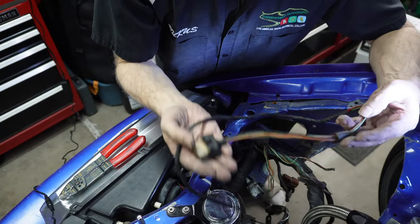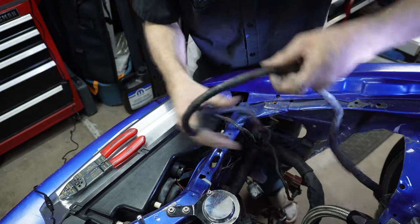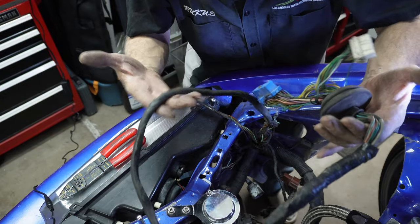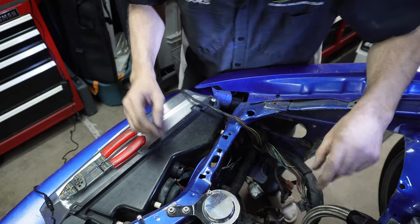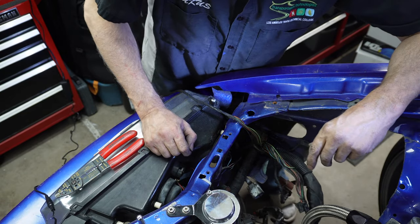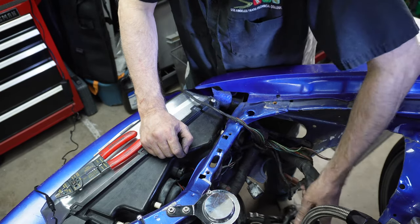Feeling the weight of this versus the weight of all this. I know it don't seem like a lot, but once you start adding up all this wiring that don't need to be in here, there's probably a good maybe 15 pounds of wiring. I'm guessing.